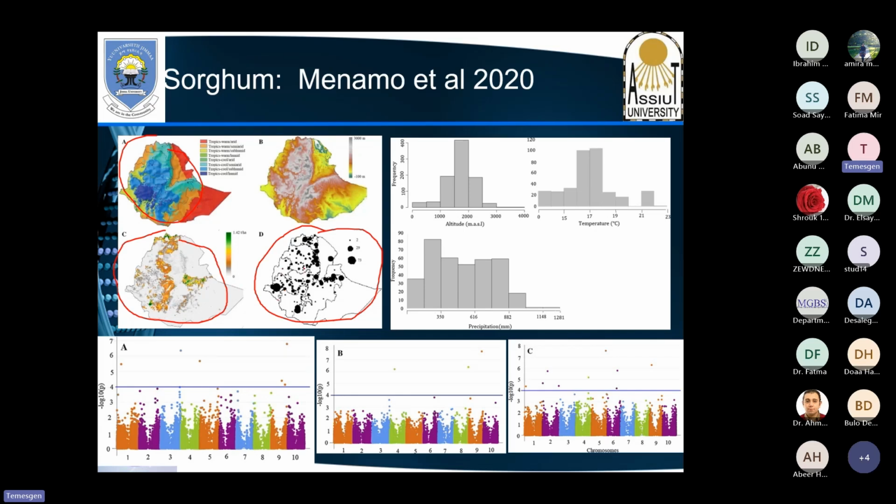We collected sorghum from different regions, and all this collection has geographical information. Based on that geographical information, we extracted from online the annual temperature and annual precipitation. We focused on annual temperature and annual precipitation, and we also used altitude as a factor to do a GWAS. Then we did a GWAS and identified various alleles which contributed to these three different climatic data.